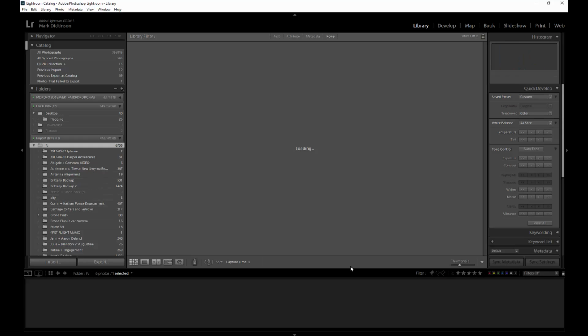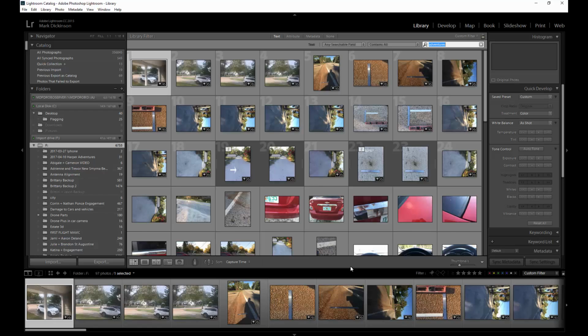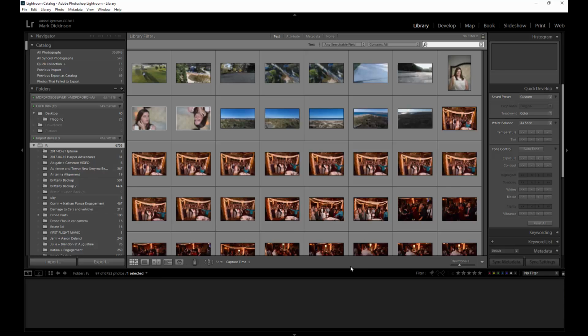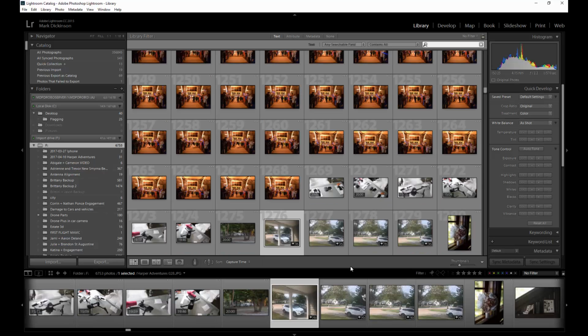So one of the nice things about Lightroom is that you can use the Command or Control F button to type in a particular keyword or anything that's listed in your metadata, and you can find those photos really easy and don't have to open them in Lightroom to edit them and do all this other kind of stuff. So like I said, I recommend using Lightroom for everything that you need to do: organization, flagging, rejecting, culling, and going over. So let's take a look and see if this actually works.